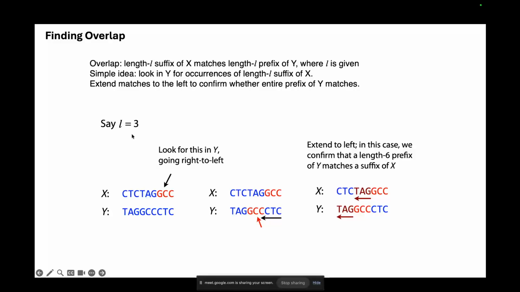So say for example you are assuming the length of overlap would be something around 3. So what you do is you try to find the suffix in the prefix of this overlap of the next sequence. So x has GCC here, y has GCC here. If you do an overlap, the first 3 elements are overlapping here, then you move on to the next 3 elements GAT, and then you also see there is a GAT overlap here.